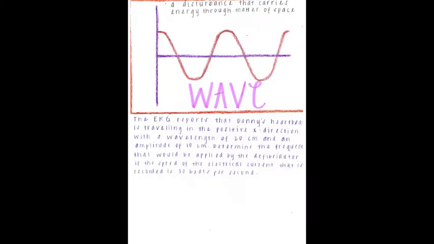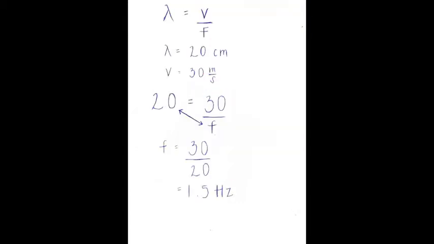In this problem, we are looking for the appropriate frequency. So, we would need to use the equation lambda equals V over F, with V representing velocity and F representing frequency. First, we would need to find our known factors. The wavelength is 20 centimeters while the velocity is 30 meters per second.